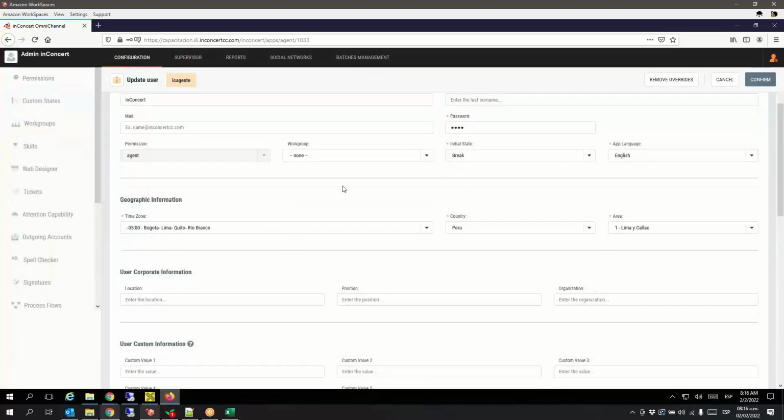For example, this agent is set to Peru. I think the user training will set up global settings. So when I set up a country for my user, I am telling inConcert that this user can dial numbers locally from its area, its country, or globally.